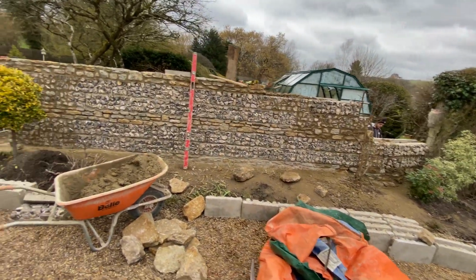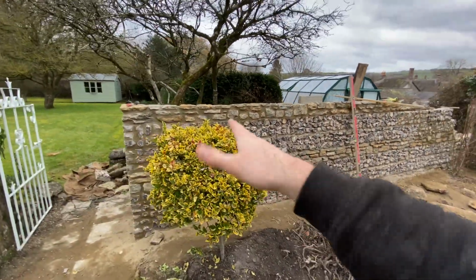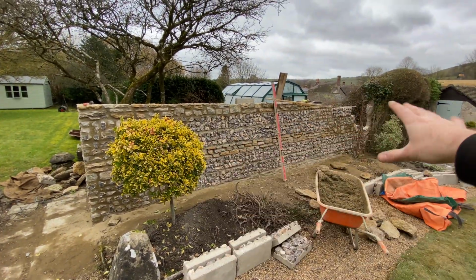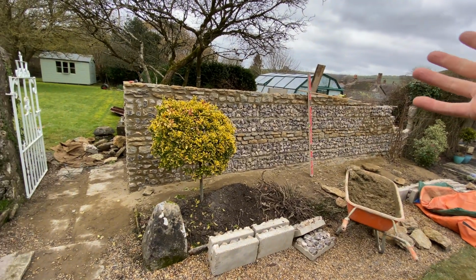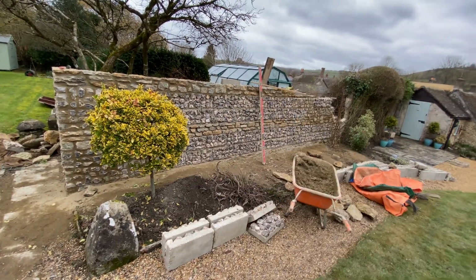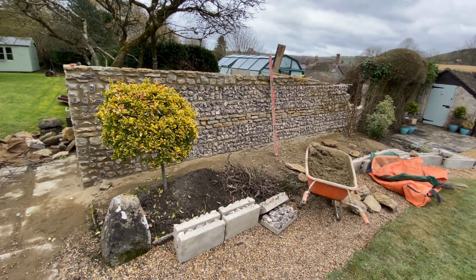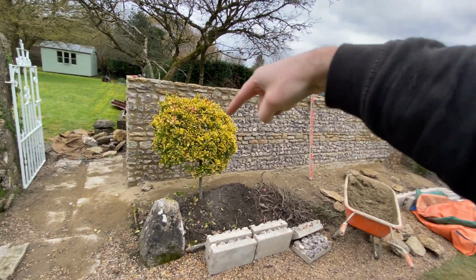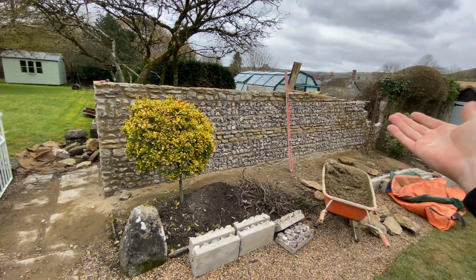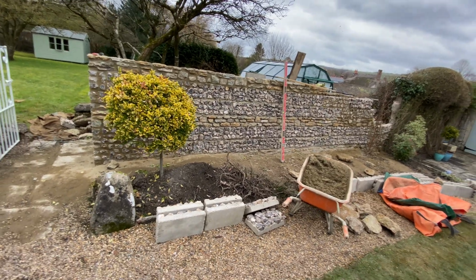It is starting to look big, especially from that side, because that side's a lot higher. This is going to be averagely about 2 meters high, 1.8 to 2 meters, and then the other side's actually like 2.3 to 2.5. The difference in the bed changes the height, but no, we're getting there. Like I say, it's really push day today. Cam did really well with the pointing up to this point, but today I just really want to get some height on the wall. And then yeah, tomorrow is going to be a big pointing session.